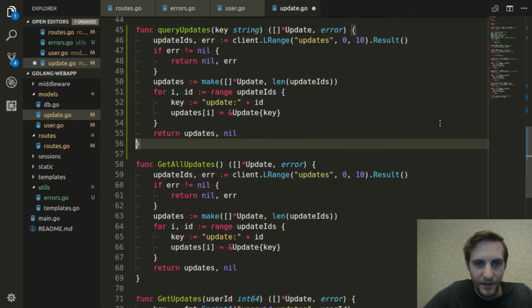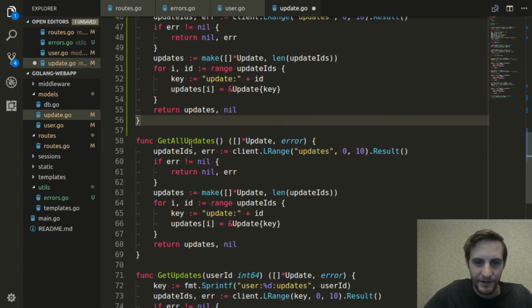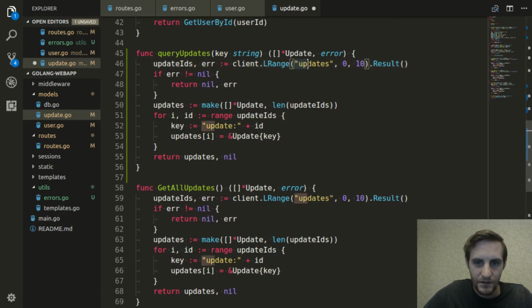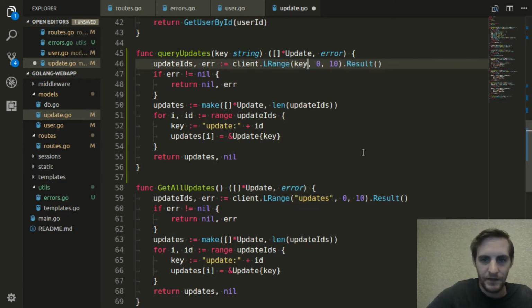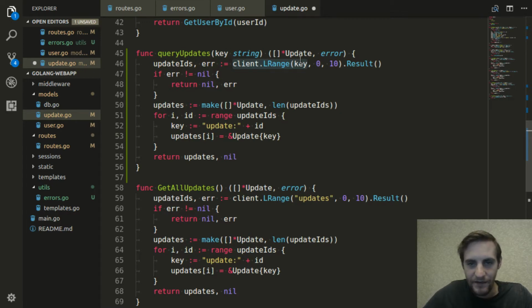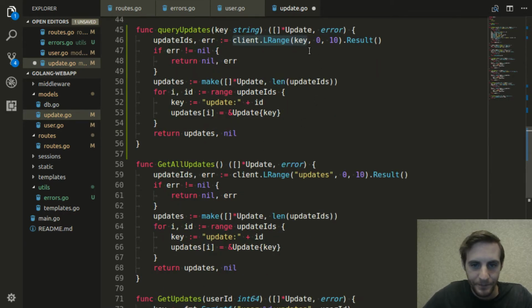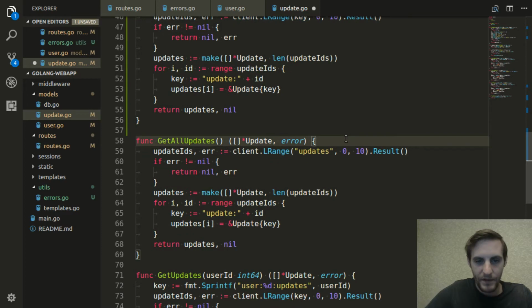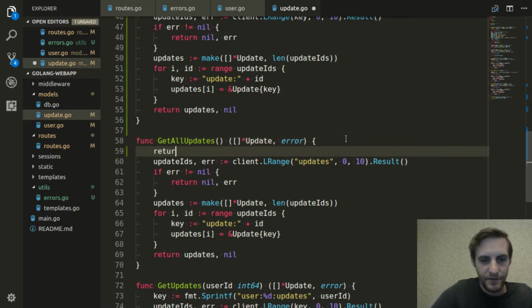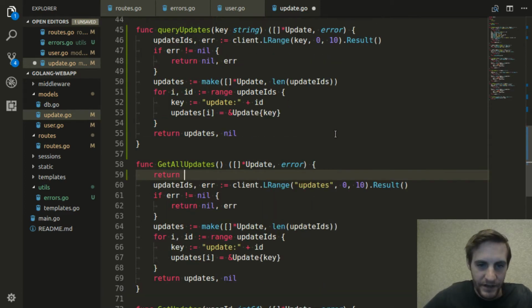Yeah, copy all the code from one of the other ones. And then in this, we're just going to pass whatever key we need into this. So then I should be able to replace this function with query updates and pass this key into it.